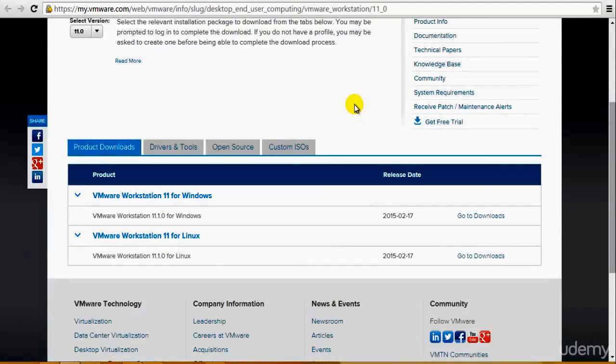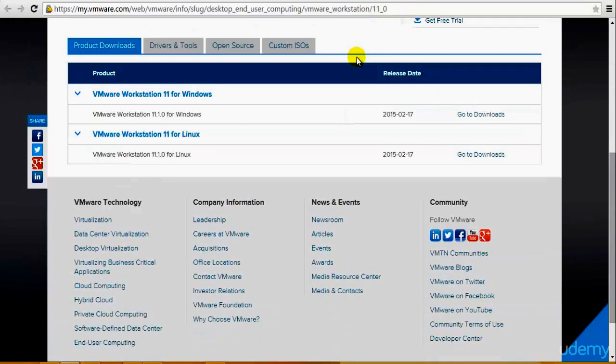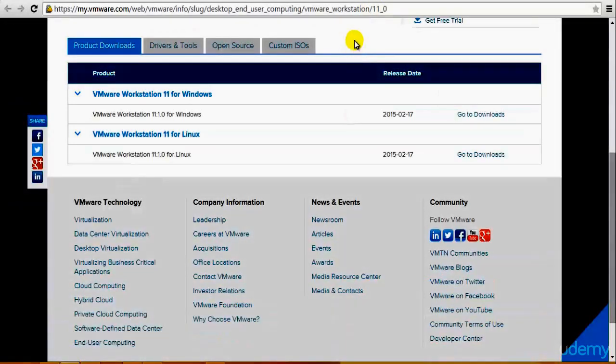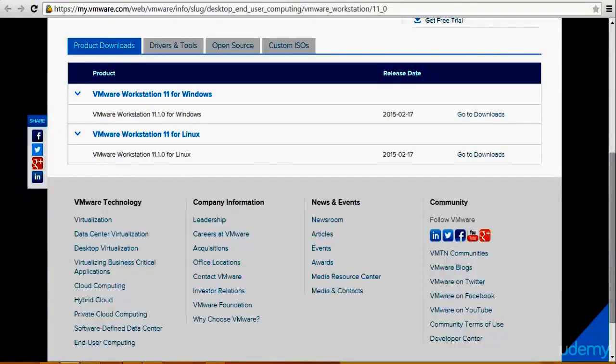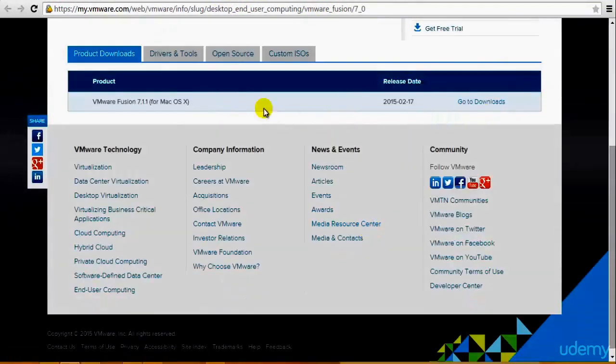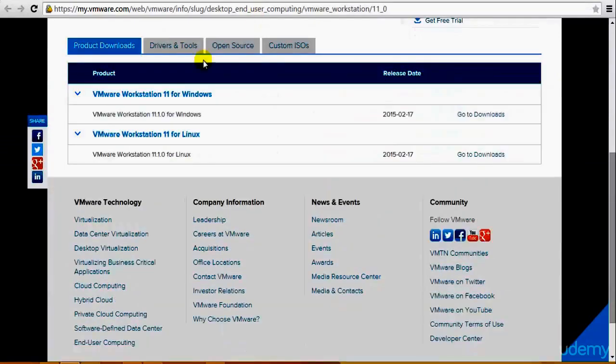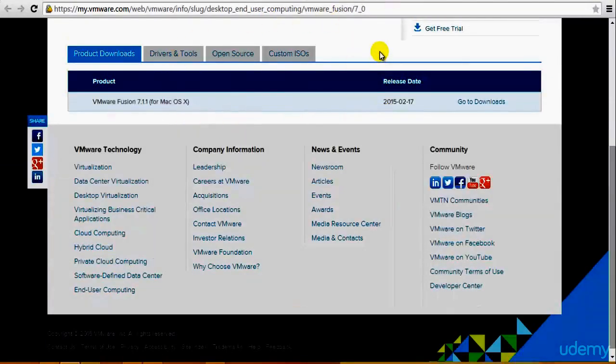Workstation is far better than the normal VMware. The reason being that with Workstation you can connect two virtual machines at one time. So that's far better, but you can do the same thing in VirtualBox without spending any money. But I support VMware because it has extended support. That's the reason. So yes, you can go ahead and download these over here. These are for Mac and these are for Windows.